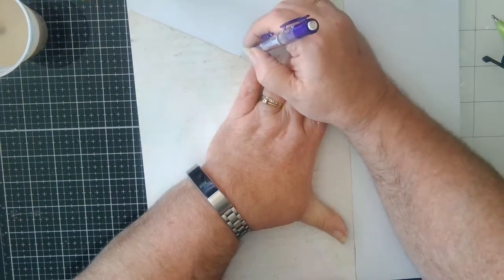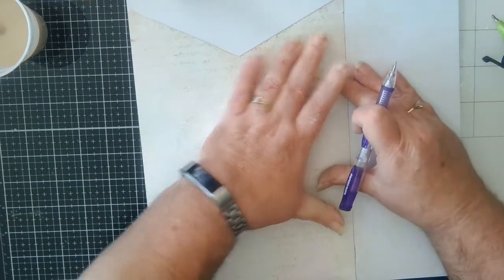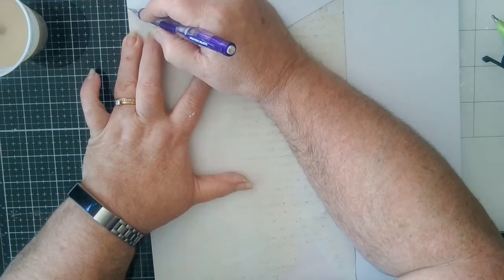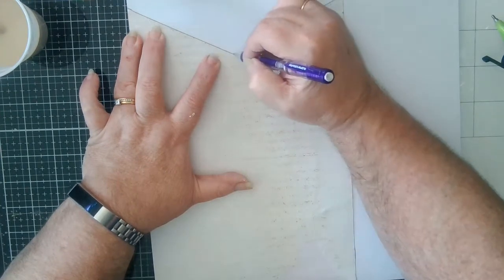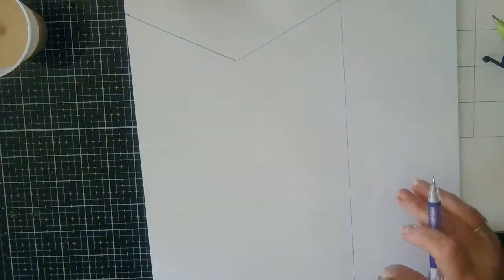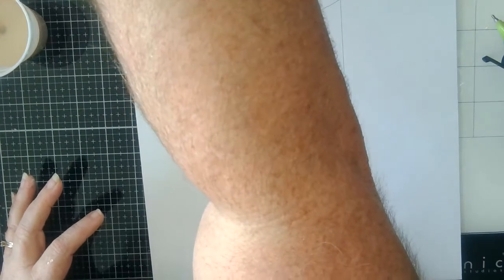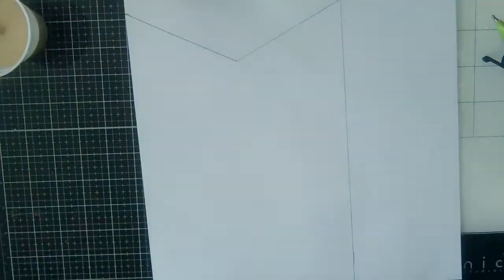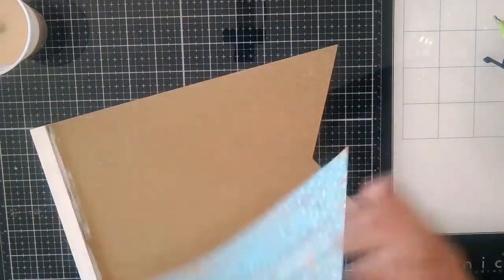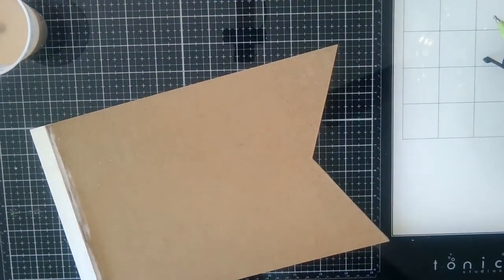Just like so. Up to the corner. And up to this corner. And there's my piece. So give me just a few minutes and I'll get this cut out. Now I have this cut out. So I want this.